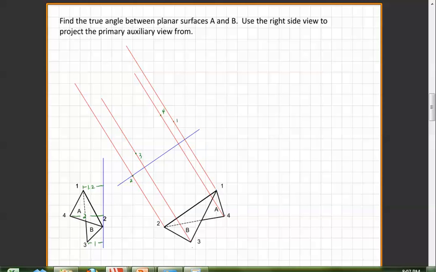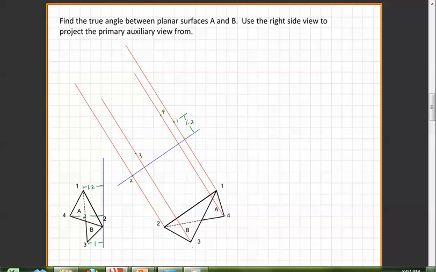So from the fold line to point 1 was 1.2, and I'm measuring in centimeters. So in other words, I go from this fold line up to point 1, and that distance is also 1.2. So that's how I located this point 1.